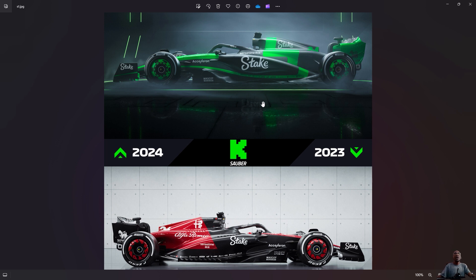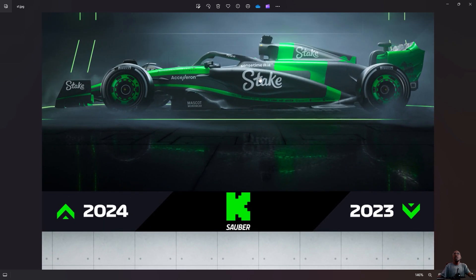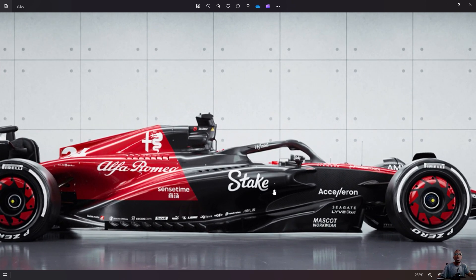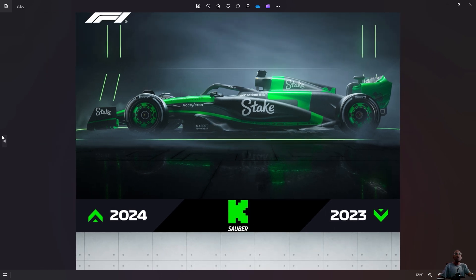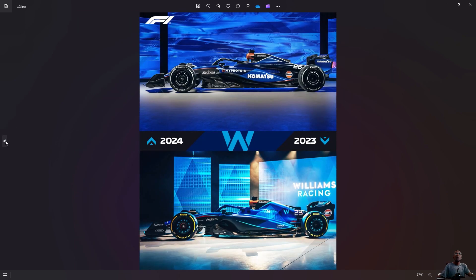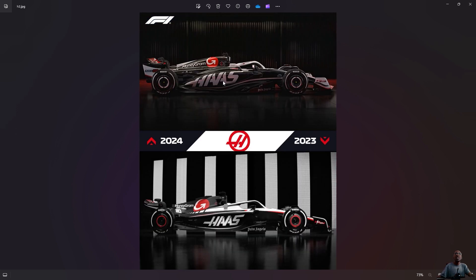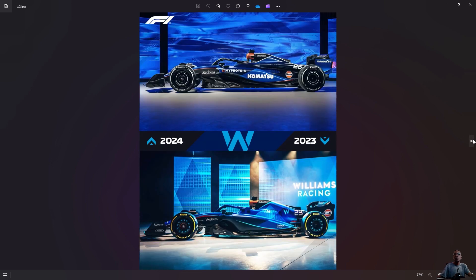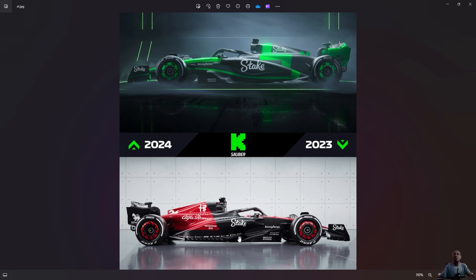You can see Kick Sauber Stake from the side again. The side pod has also taken a different shape. This is last year — look at the side pod shape from last year to this year's side pod. Almost every team is mimicking Red Bull's shape of side pod. There's a similarity in the side pod across all cars this year — Haas, Williams, Kick Sauber — they all have a Red Bull type of side pod form.